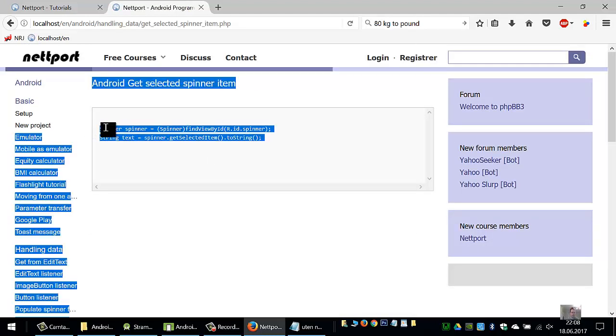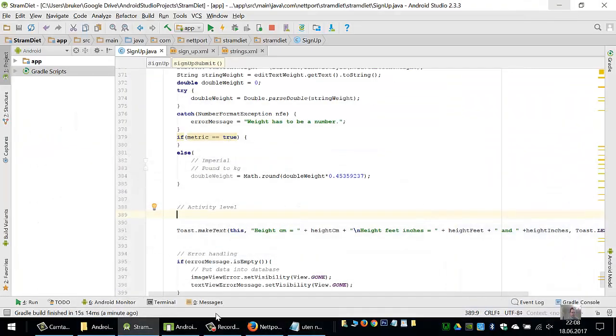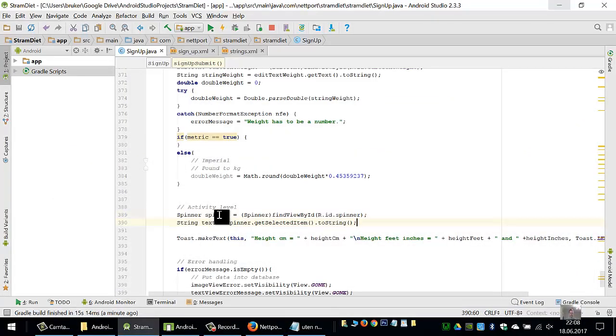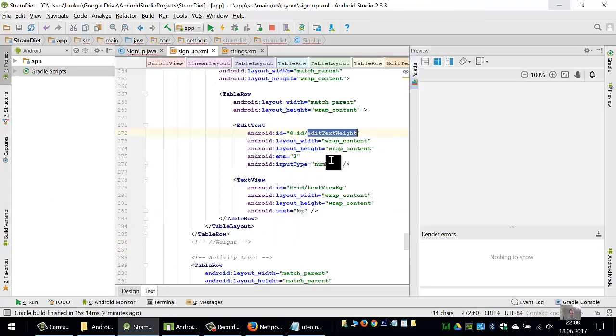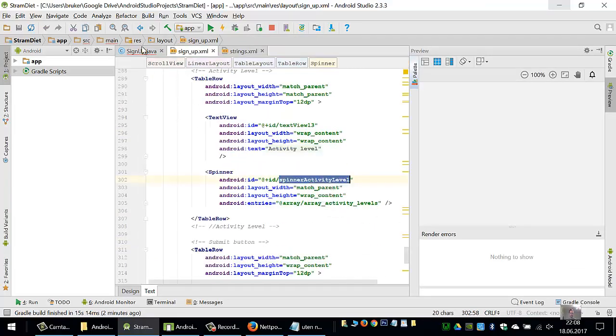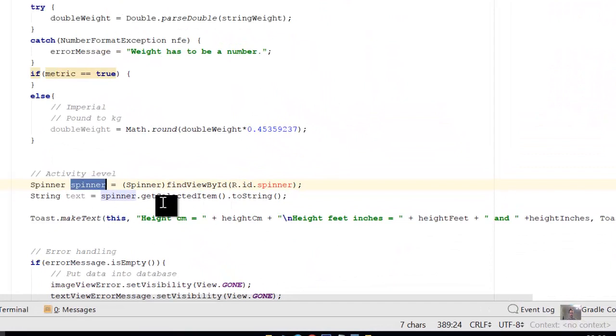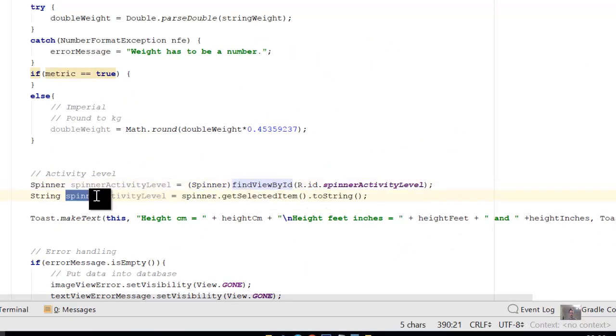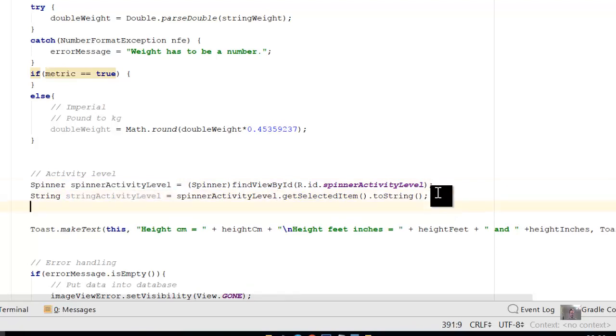So the spinner name was spinner activity level. So we get this selected item to string, but I think I want a selected index or something like that, so I will just check if there's any possibility for getting that instead.